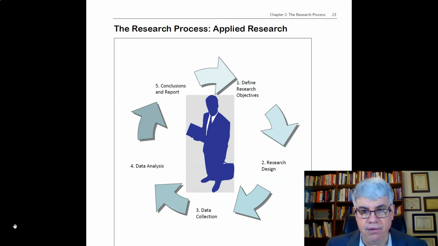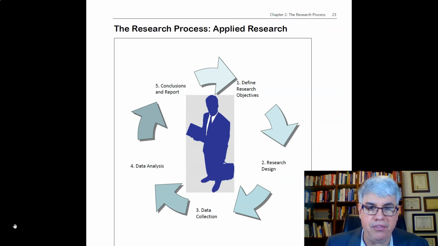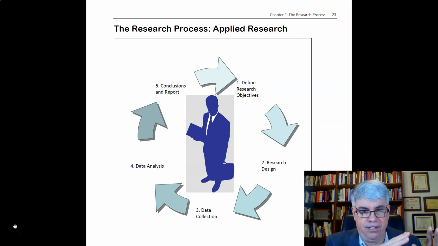So we design the research, and then we go out and collect the data. We interview people, or we have people fill out surveys, we do an experiment and observe people, measure something that they do. We get the data, and we need to make sure that we get enough data, because the more data that we get, the more that the little errors in the data are going to cancel each other out, and the greater our ability is to see what the true effect is.